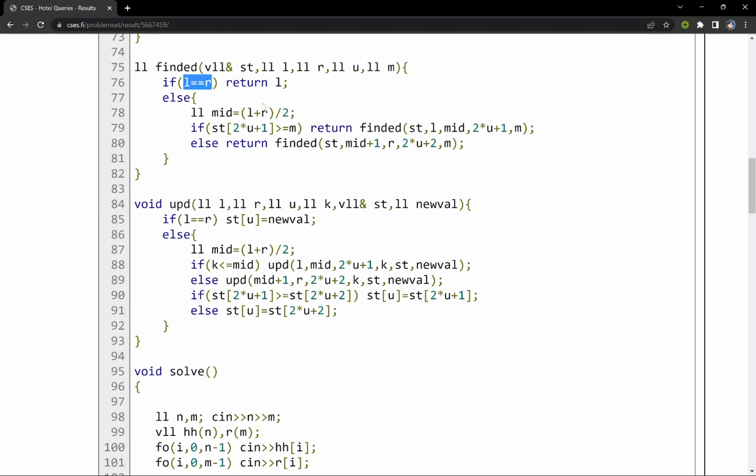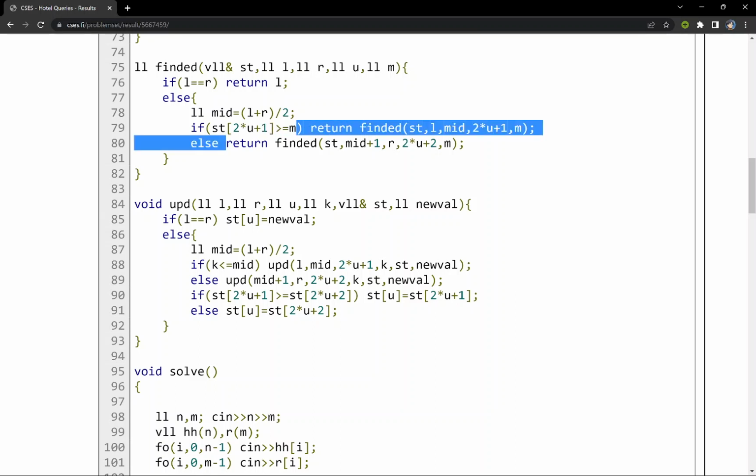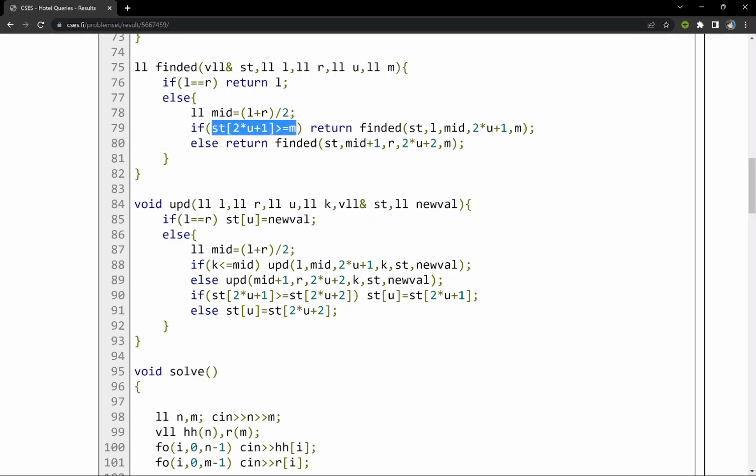If it's a leaf, then we will return the index of that particular leaf. Otherwise, we will check the left subtree first. See, we are giving preference to the left subtree because we have to find the leftmost part.